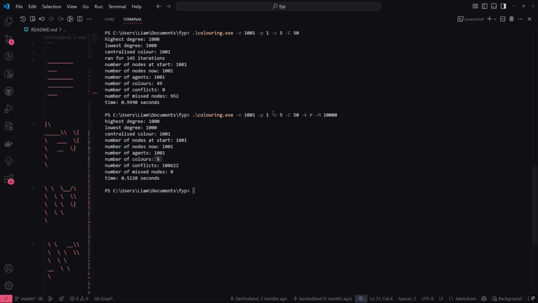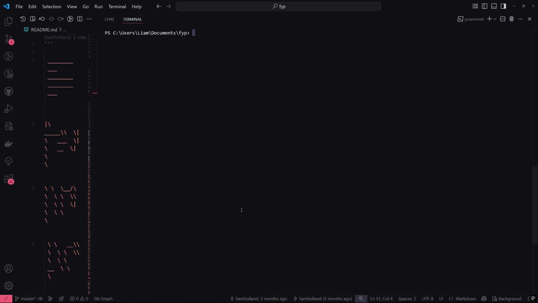It doesn't increase until there's no changes for a certain amount of time. But because the random kernel will just check, is there a conflict? All right, I'll change my color. It's going to constantly change, so it's just going to run forever. You see up here we have run for 145 iterations. We don't see that here because it just hit the limit.